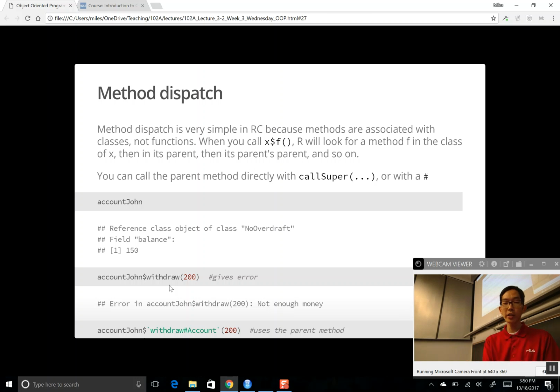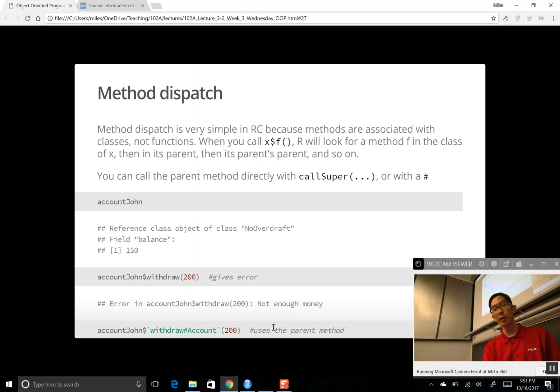Here the methods belong to the objects. So the only way you execute the withdraw function is by calling account John $withdraw, right? If you wanted to, because no overdraft inherits from account, you could say I want to execute the function withdraw using the account method rather than the one that it normally does, okay?